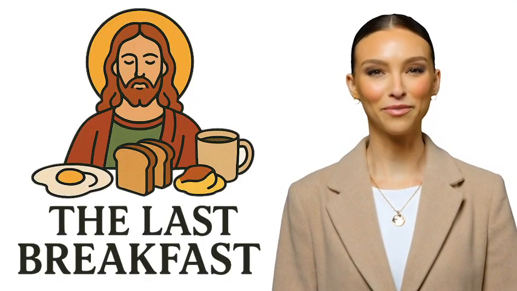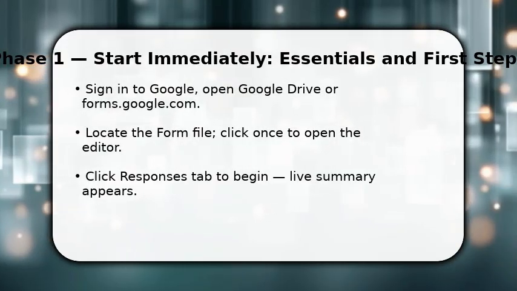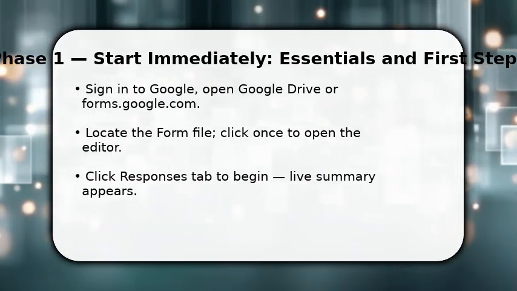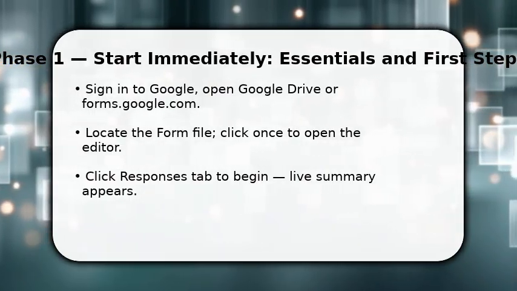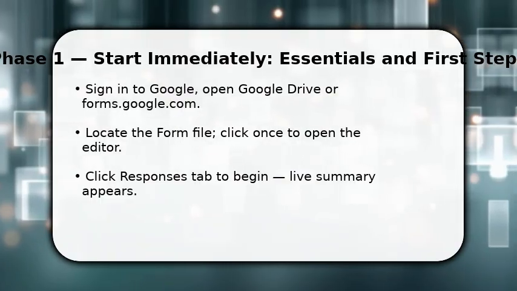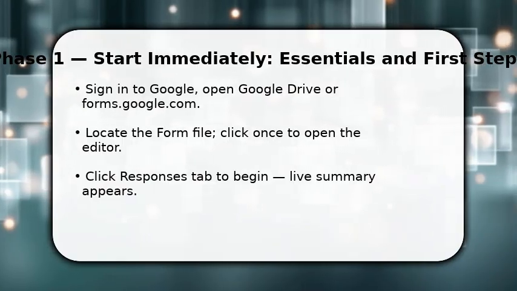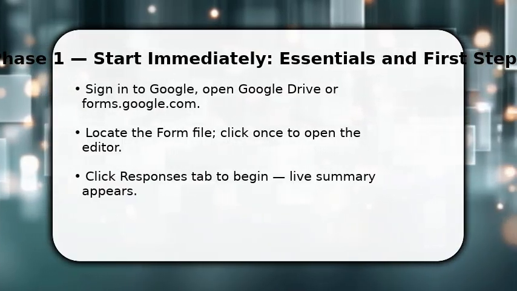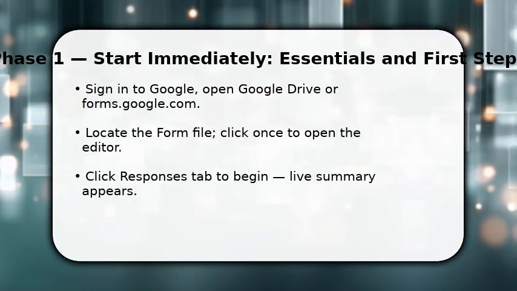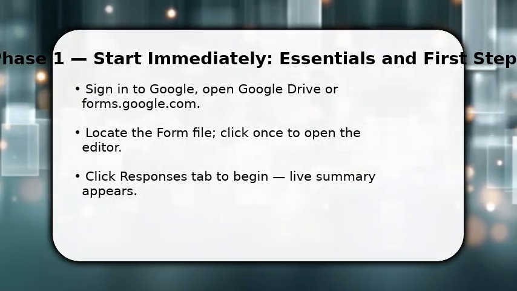Please enjoy the video. You start now, sign into your Google account and open the form in Google Drive or Forms.google.com. Once the editor loads, focus on the top tabs. Click the Responses tab. This is where submissions collect, and you'll see a live summary chart. You should scan the overview to understand response volume and question types.